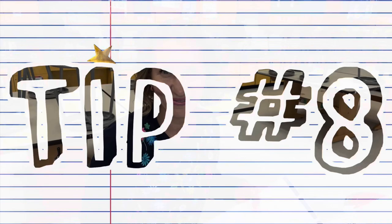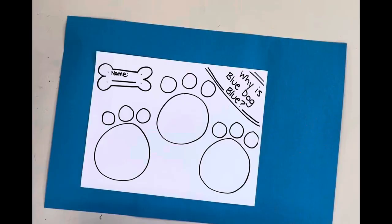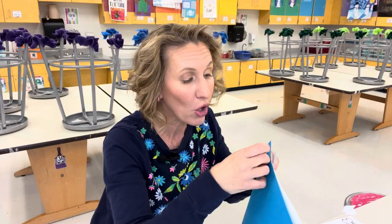If students are absent, I mark this on my seating chart but also go into their name tag and write the letter A. I collect any materials or papers used that day and label them so that when the students return, I'm not looking around for these materials to get them going — they can just jump in knowing they missed a section. When I grade them, I see that A and can take into account that they missed part of the lesson.